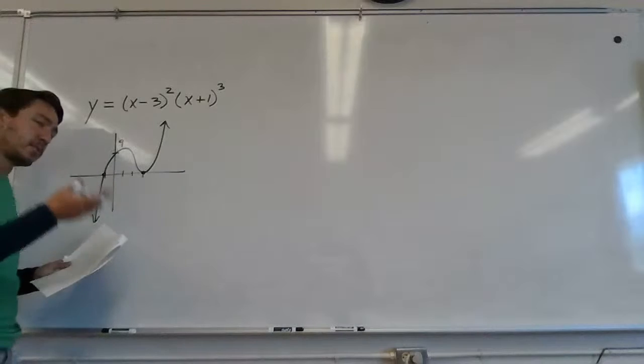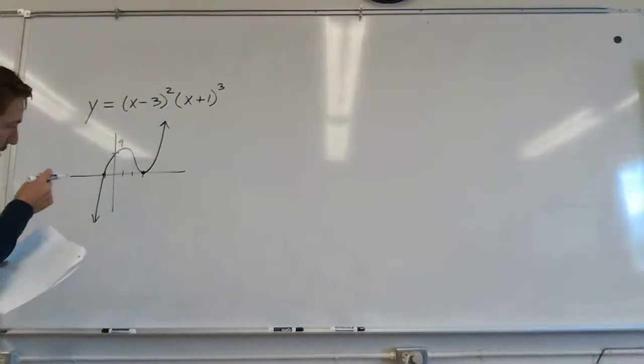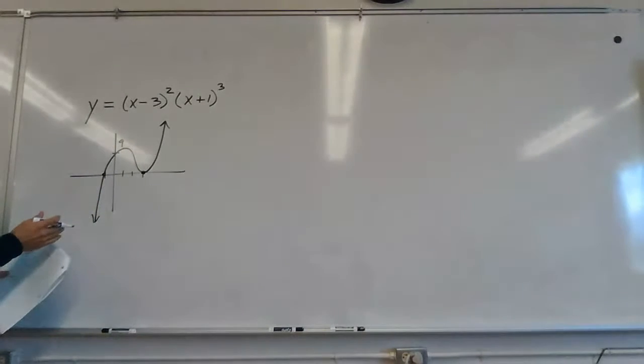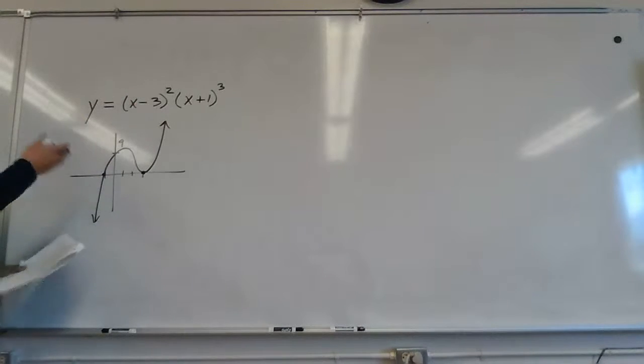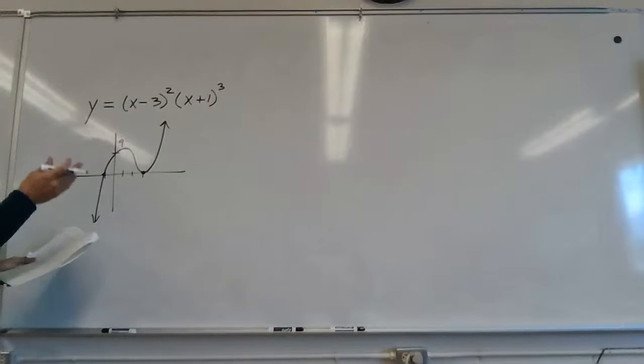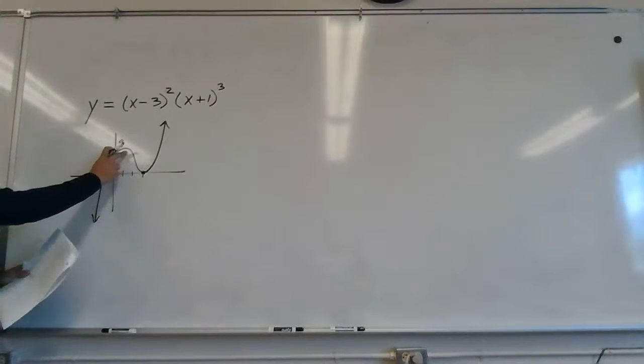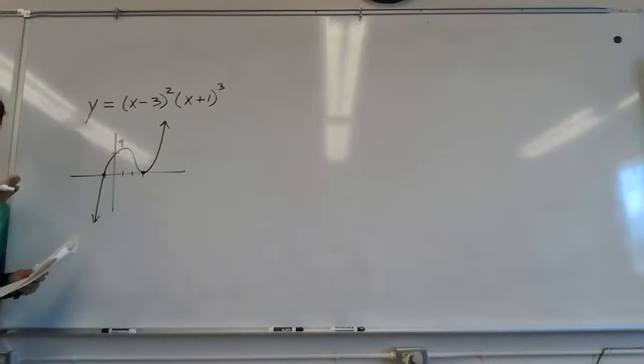If you check your answer, you don't need to go back and make sure it's perfect, especially because a lot of these you're going to end up with pretty big y values, and so we don't really care so much about how high this hump goes. Does that make sense? What I'm talking about?